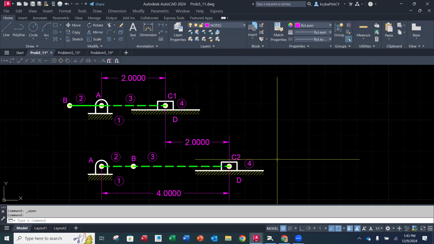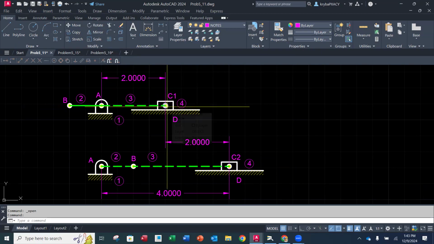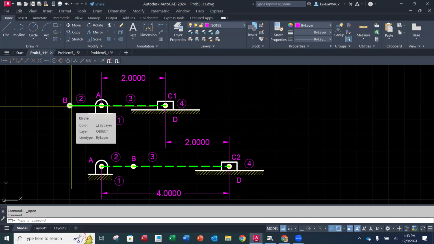So I want to show you first what I have here and what you need to add to it, or what you need for your diagram. So number 1, you'll notice that on the top here, this is the slider crank mechanism with my C1 in its closest position. That means that my link number 3 is overlapping with link number 2, and it's over on this side over here.